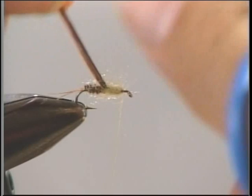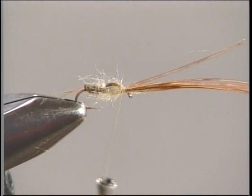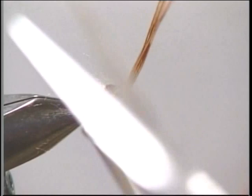Now take your wing case, your pheasant tail hurl, tie it off. I'm pulling it forward, tying it off. All right, exactly. You want to wrap under the hurl a couple times. We're not going to trim this off perfectly flush. You're going to leave the stubs hanging out over the eye.